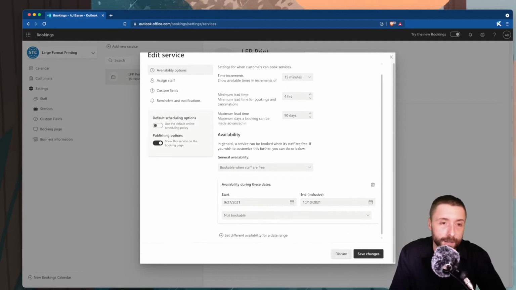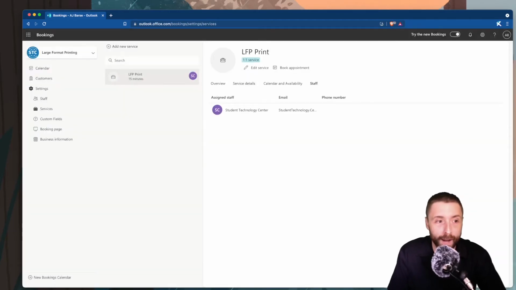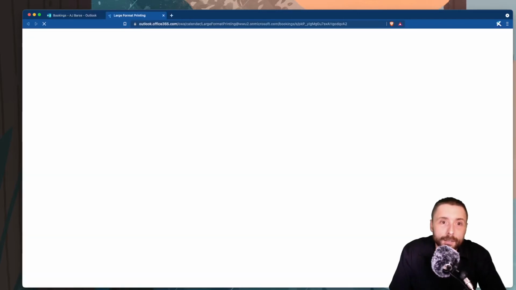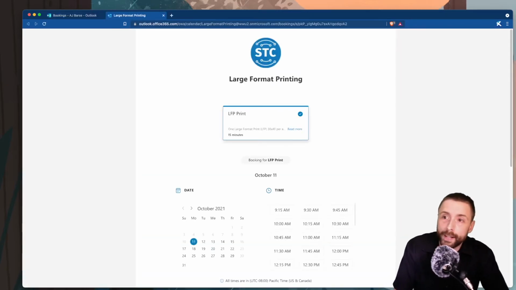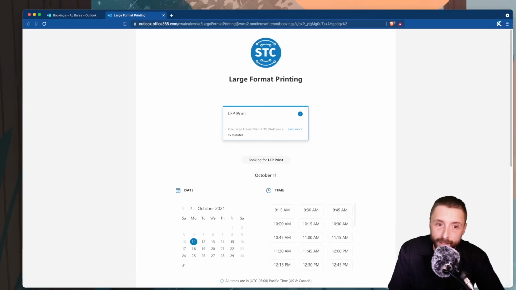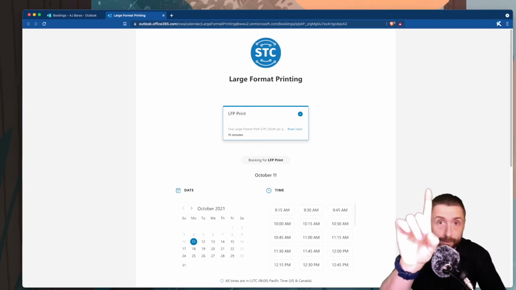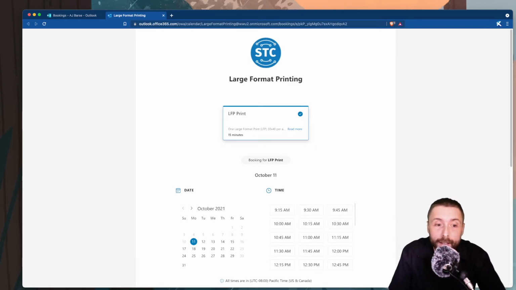Let me go ahead and discard this, and let me pull up what our actual appointment calendar looks like. And now here, this is the front end after all of that logic. We have only LFP. You'll notice I don't have a drop down for staff. I have that turned off because, again, I have only one staff that is being applied to this. And you'll notice that this week, next week, only the 11th, it starts up with the time. And that's where the magic comes in with this.